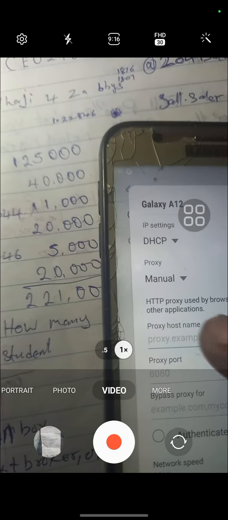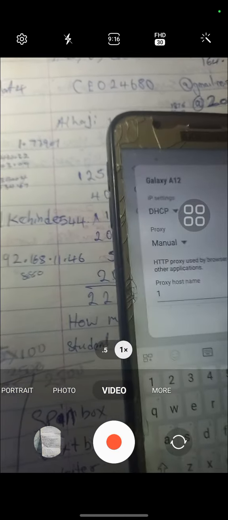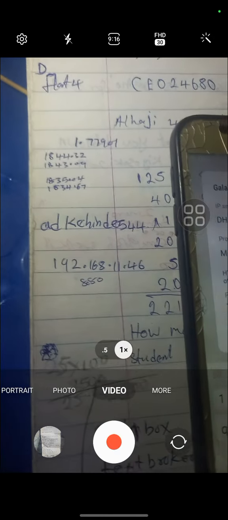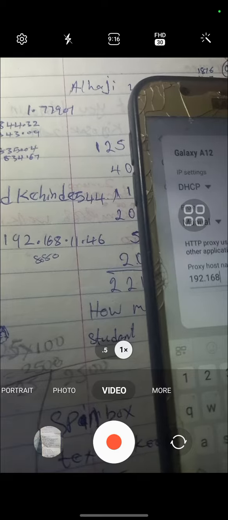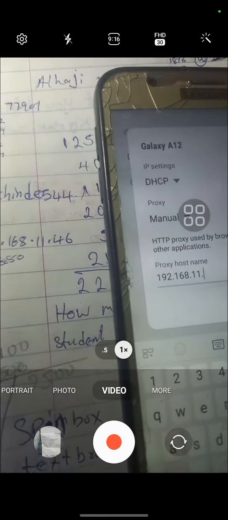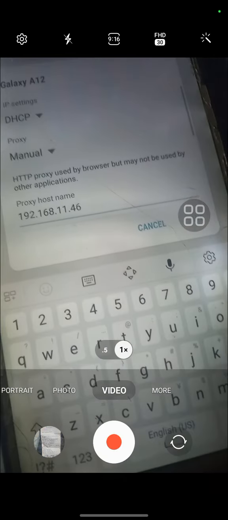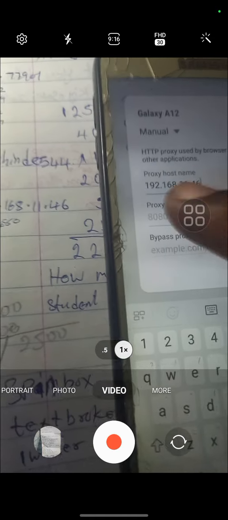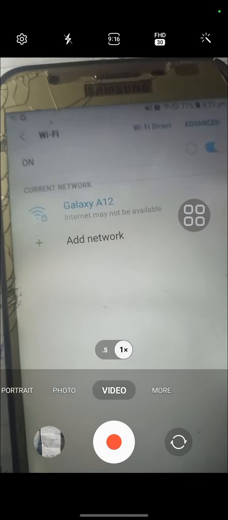In manual, we're going to put this number that we copied: 192.168.11.46. So the second one is 8080. So this is what you are going to do. After this, you press save.